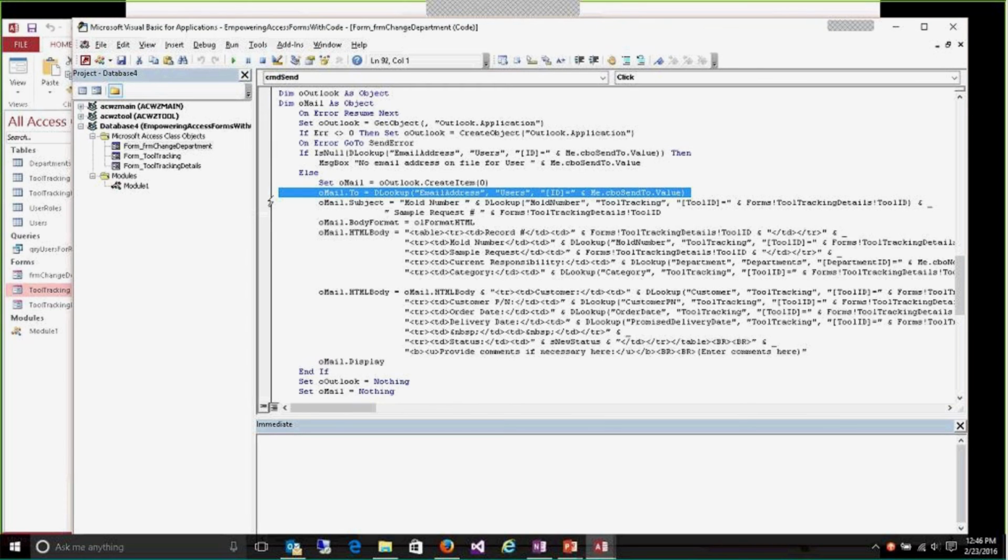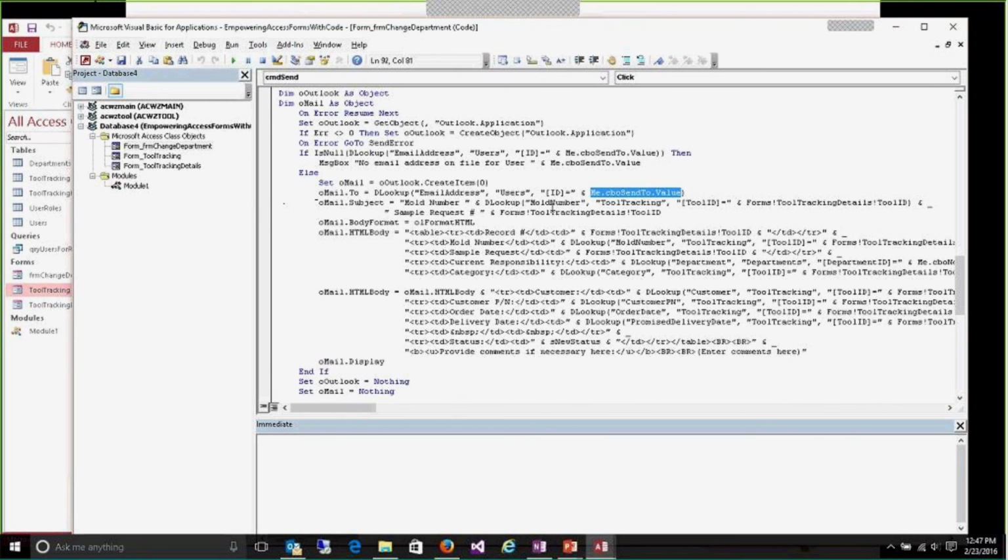You can do even more things in code that you can't do as easily in the macro. So in this case, I did a lookup to find the email address, as opposed to just setting it to a value that's on a form already, because the send to actually just has the identifier of the person, and then I look up their email address in the table.